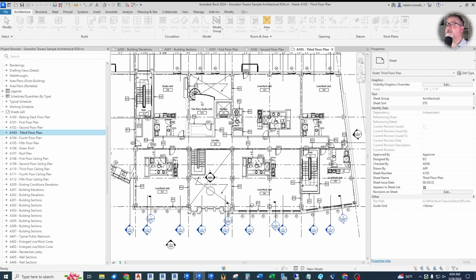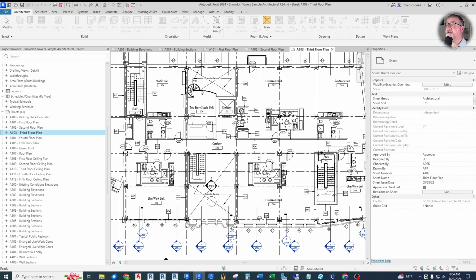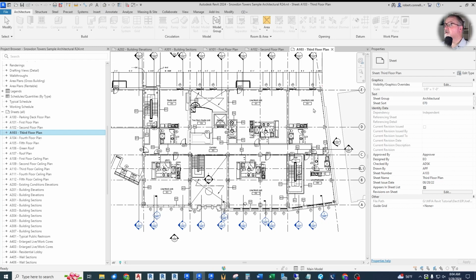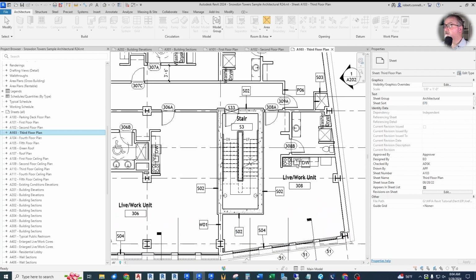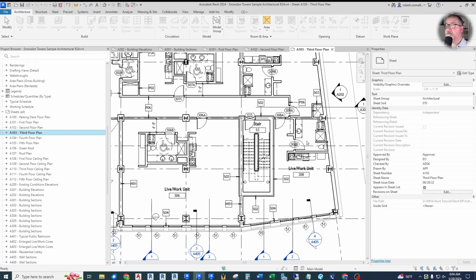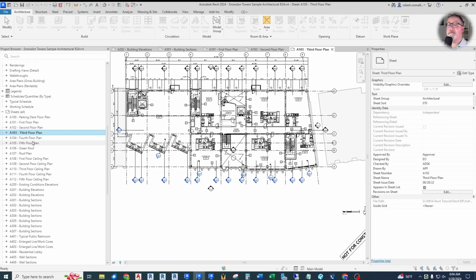Here's the top of this two-story studio that had a spiral staircase up to it. Another live work unit. This is open to below. A live work, live work, live work, and live work. So a number of live work units that all have, looks like little kitchens or kitchenettes in them and their own restrooms. So we have a lot of equipment there.